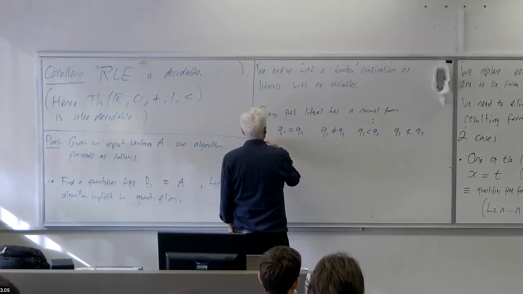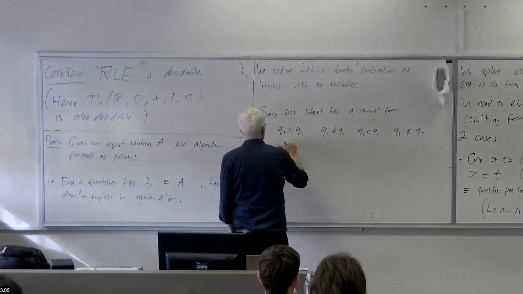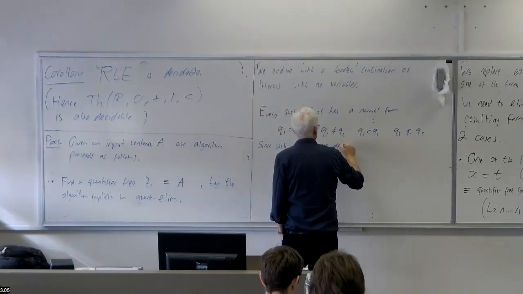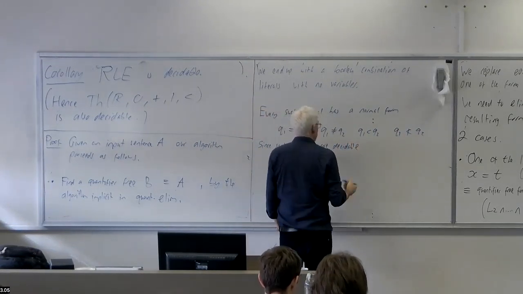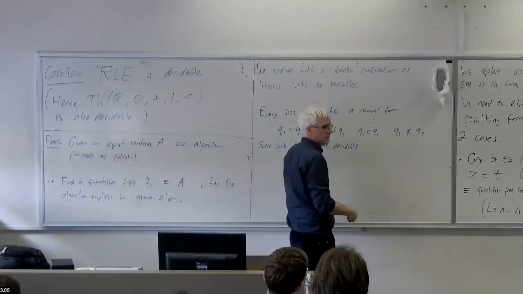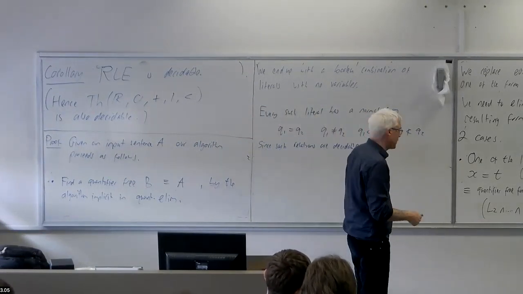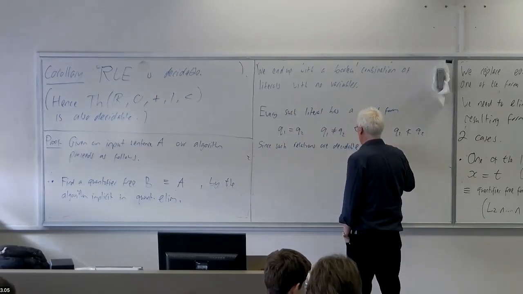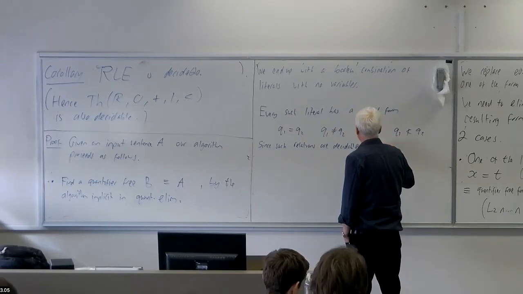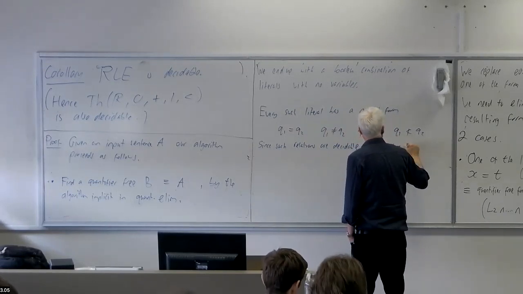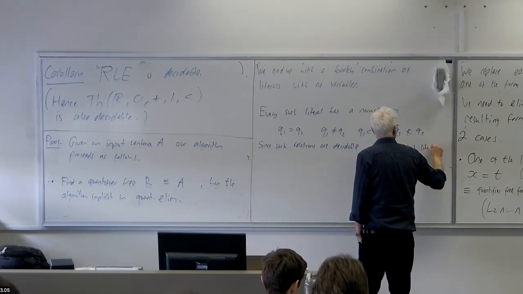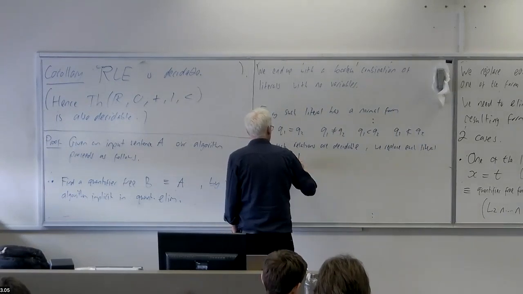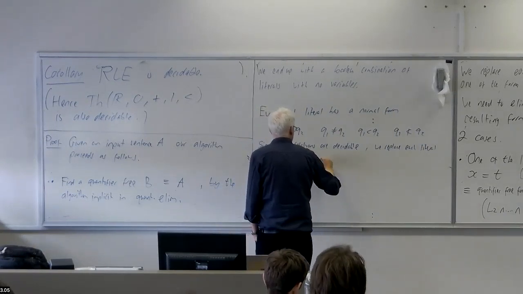And these relations are simply decidable between rational numbers. Given 2/3 and a half, I can decide that 2/3 is not less than a half. There's an algorithm that will return no, 2/3 is not less than a half. It's very easy. So since such relations are decidable, we replace each literal by true or false as appropriate.